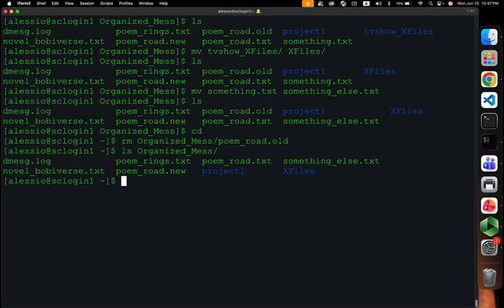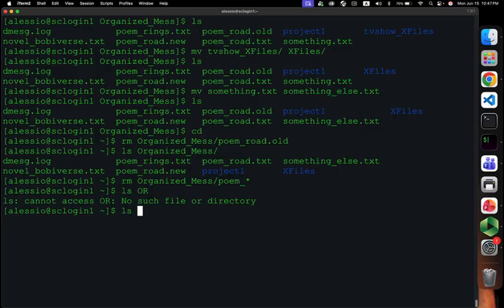So now we are playing with rm. Awesome. I can say I want to rm organized_mess perm_star. So I can use the wildcard here as well. It's going to remove all of those files. And again, there's no undo. Okay, rm is definitive. Now, what about folders?